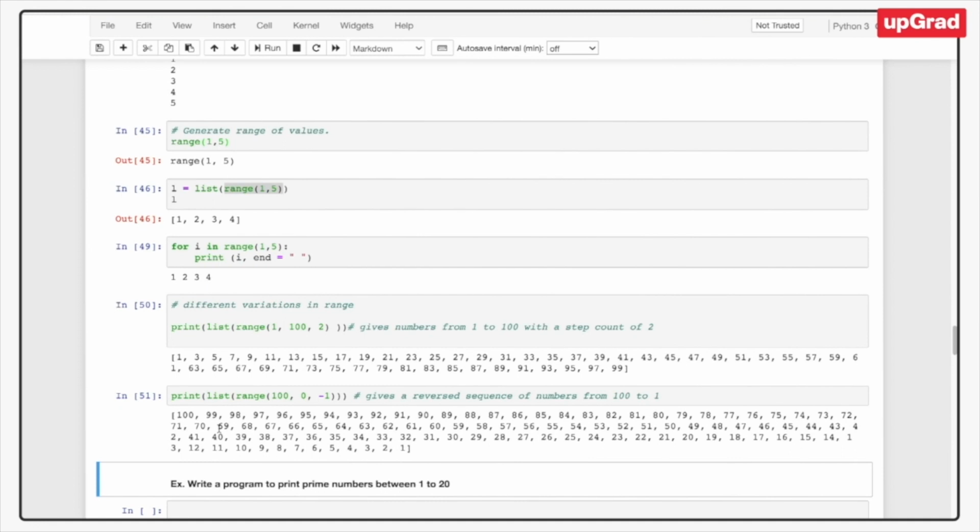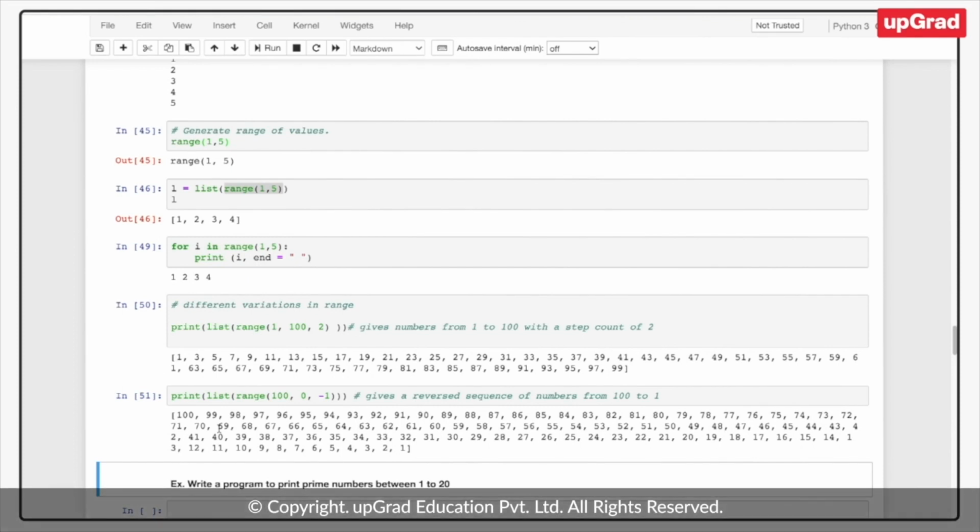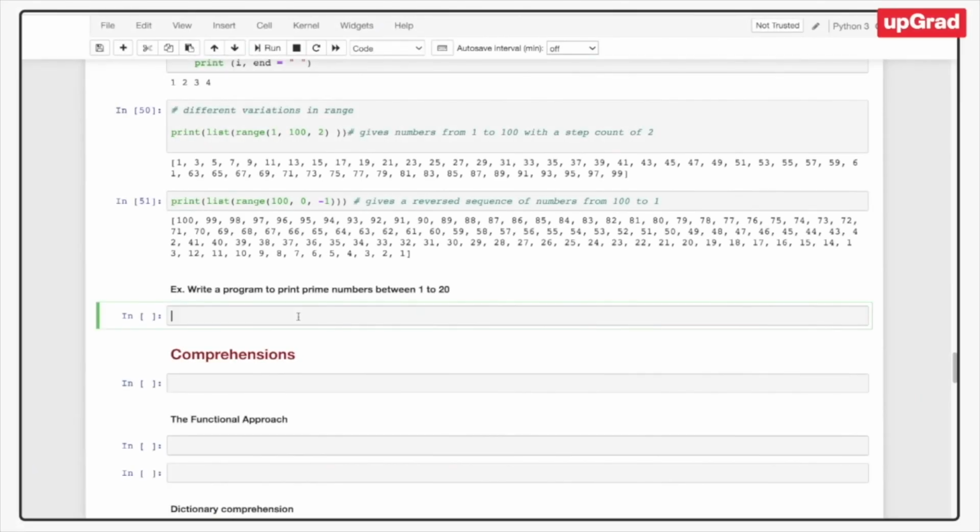Okay, so far we have introduced while loops and for loops, and we showed examples on how we can iterate through lists, strings, dictionaries, and eventually range, which is one way of creating a sequence of numbers or characters. Let us finish this sub-session with a comprehensive example. We want to write a program to print prime numbers between 1 and 20.